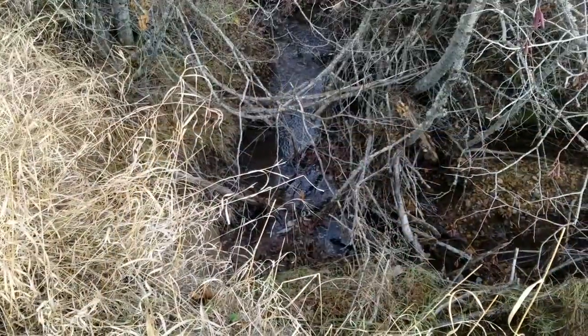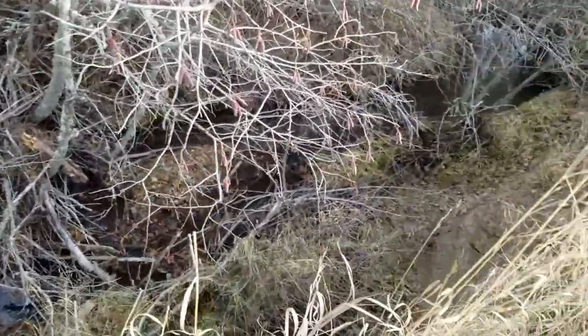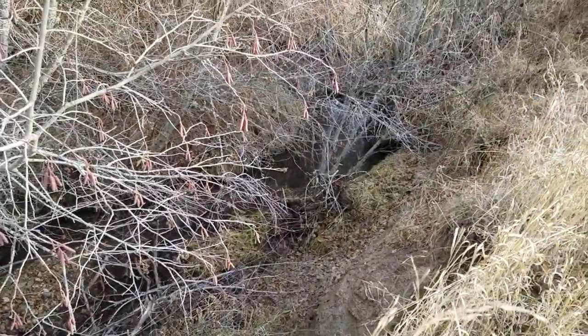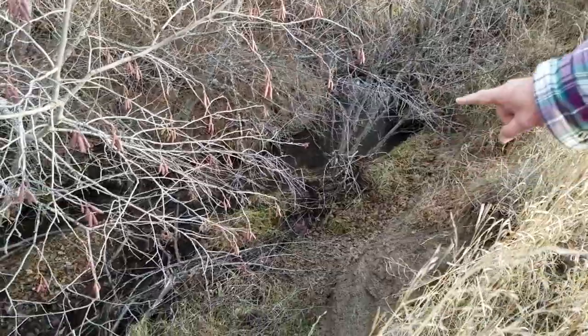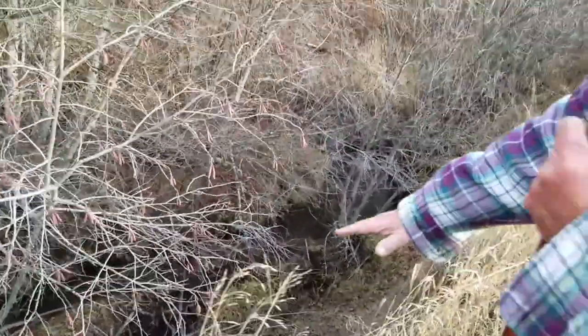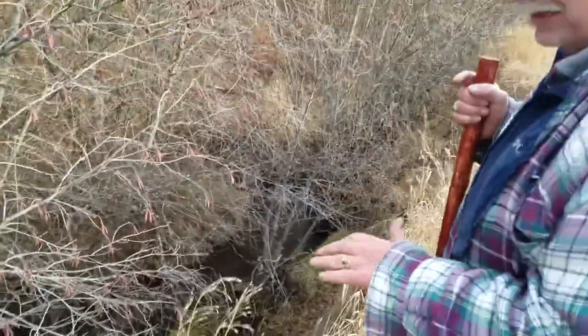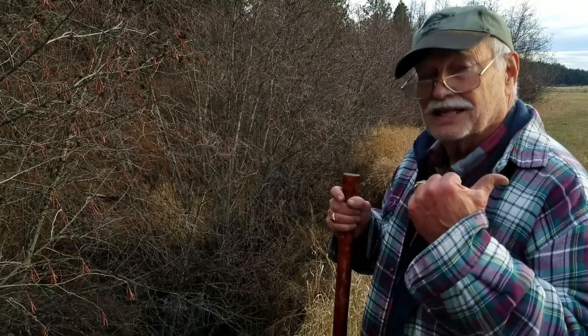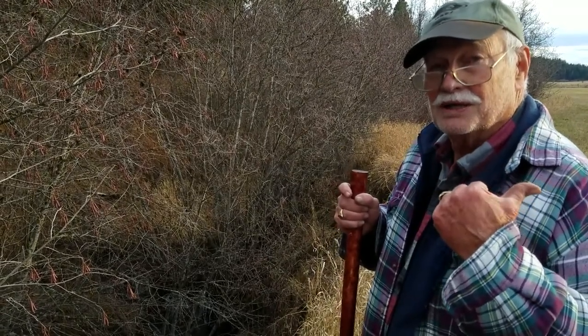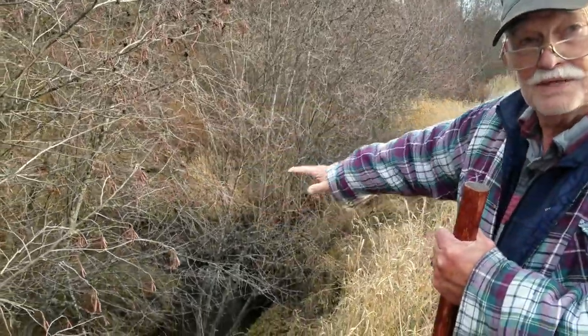So what we're looking at here is the creek that's been running through this ditch for many, many years. It's actually cut its little channel of meanderings through the ditch. But if you look carefully, you can see it's down to bedrock. So this is how much soil is in the meadow before you get to bedrock. Because this was an important stream 100 and some years ago, it used to have steelhead spawning in it. So when we're done with our restoration project, it'll connect with other projects that are being restored for steelhead habitat. And we will have steelhead spawning up and down this creek.